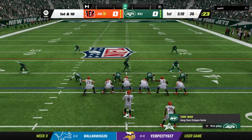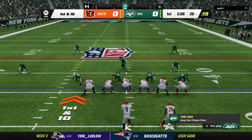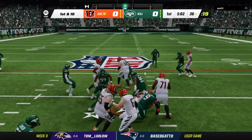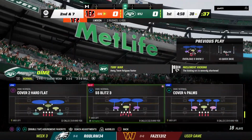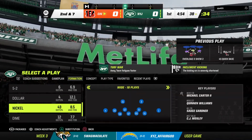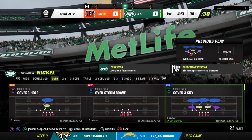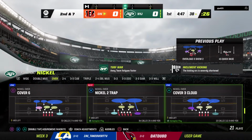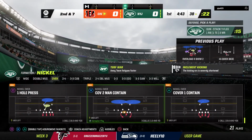So from the 36 now, 1st and 10. Burrow going to give this to Mixon. And not a whole lot of room to operate there on the first down run. He gets maybe 3. I don't know if it's exactly a win-win, but if you're on offense, you'll take that kind of a run. It was kind of stacked up, found a little bit of yardage, and frankly, they're pretty close to staying on schedule on offense. The playbook is still open for the coordinator.